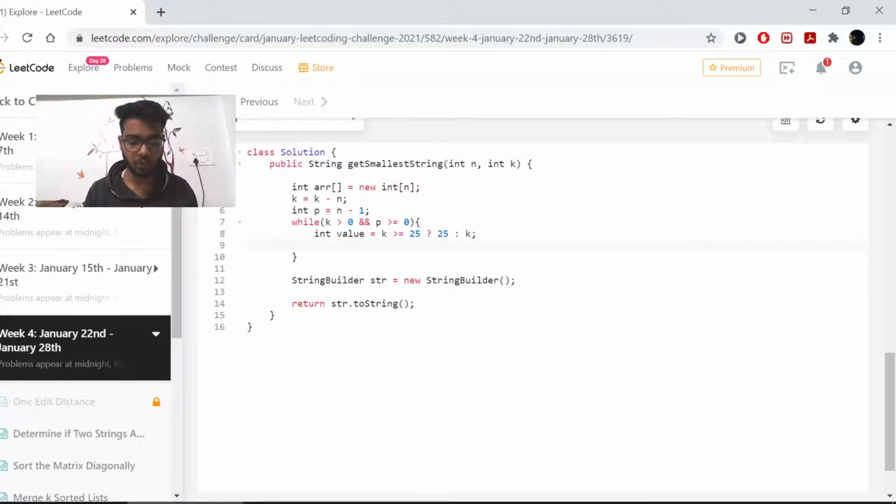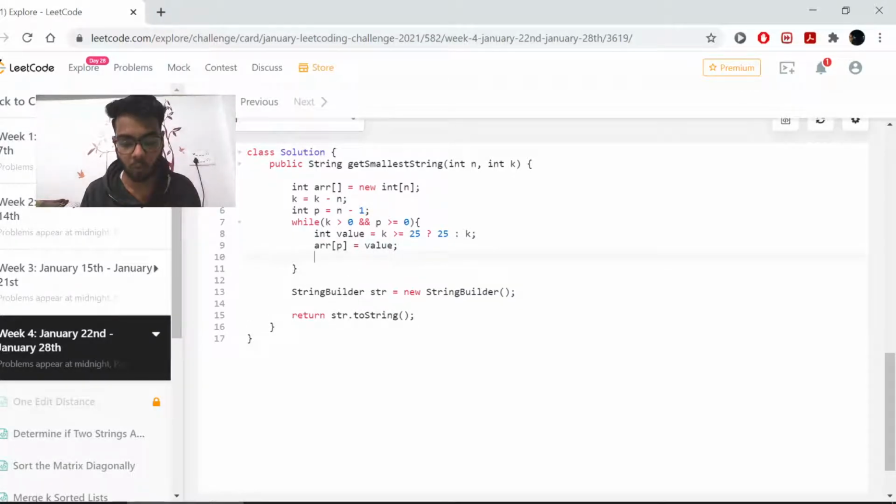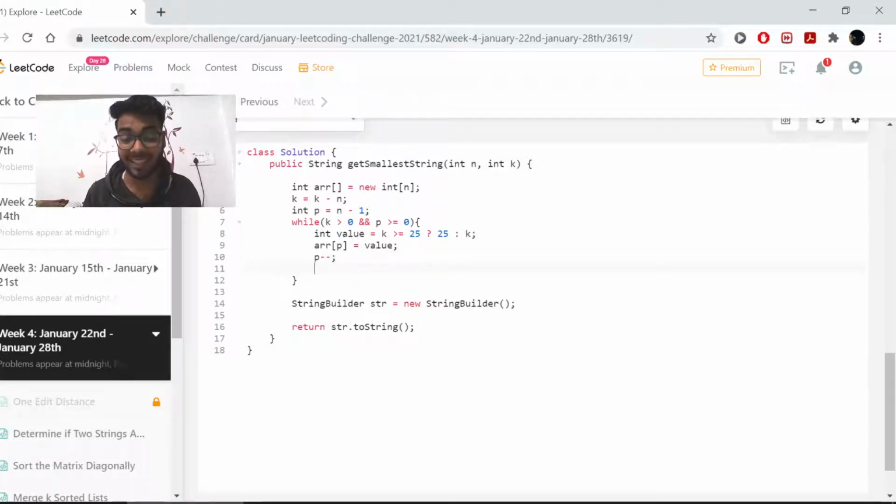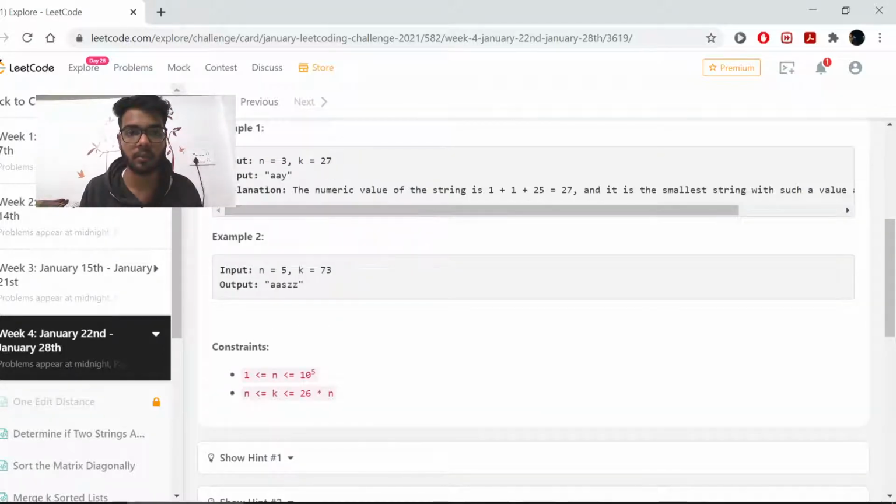Now at my array's last index, that is the pth index, right now the value is 0, but I want it to be the value that is here. Then I want to decrement my p, then I want k to be equal to k minus value, because for this example you can see 27.